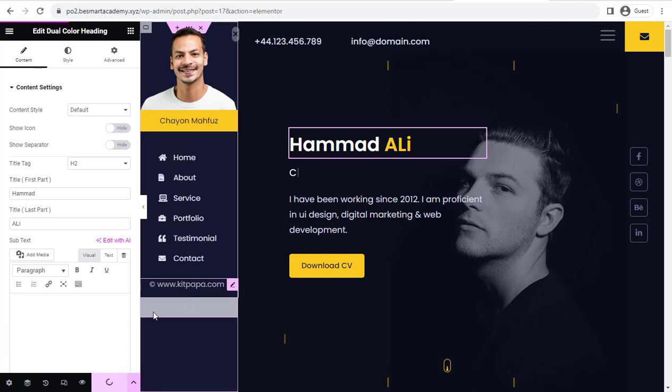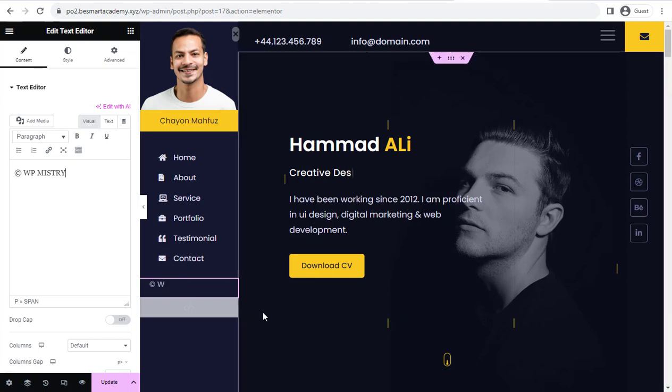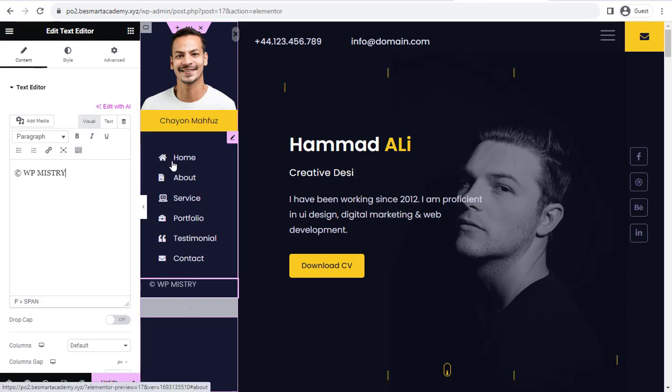So first let's change this text. You can change the phone number using Elementor. You can change the email, you can change the text from here, and you can even edit these things, but don't touch this.